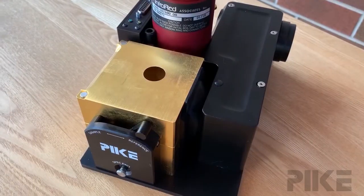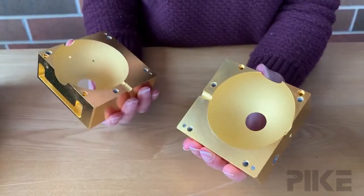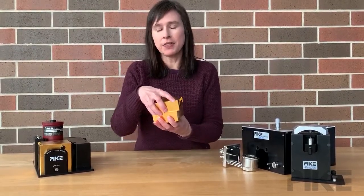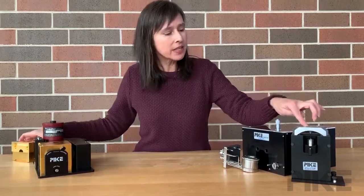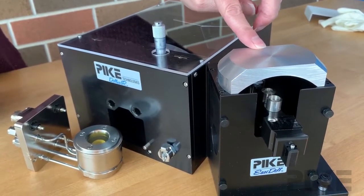A standard diffuse reflection accessory would be good to obtain chemical information. However, if you'd like to obtain reflectivity, we need to use an integrating sphere, and this is why. An integrating sphere allows us to collect the complete hemispherical reflectivity, whereas these two have a collection mirror and they only collect part of the reflection. So there's your tip. If you would like reflectivity measurements, go with the integrating sphere.